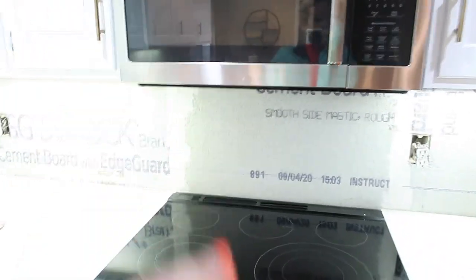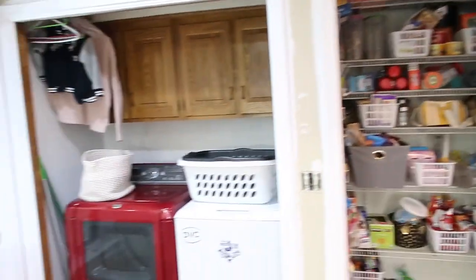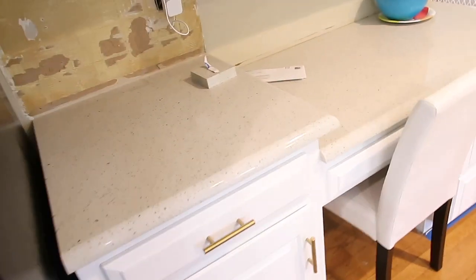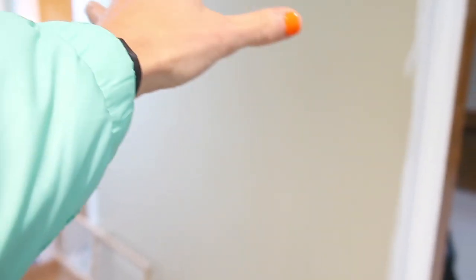And then we kept the existing microwave, but we put it back up. The doors are off, like the pantry and the laundry room. And then the little desk area obviously got painted as well. And then the quartz was added. So you can see this as well. This is the quartz sample, and then obviously the quartz that they put in. But they did an awesome job. They were only here for about 2 hours installing, because everything's done at the factory. And then like I said, we're going to do a barn door to close off the basement area, so it'll sit here, and when it's closed it'll go over the door area.